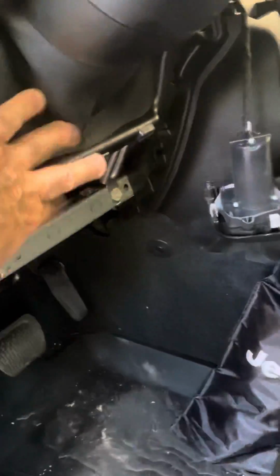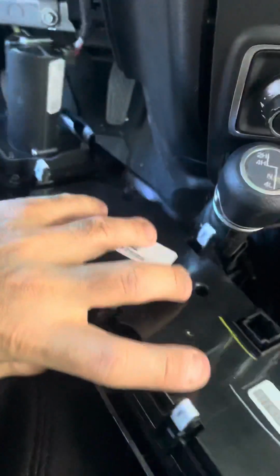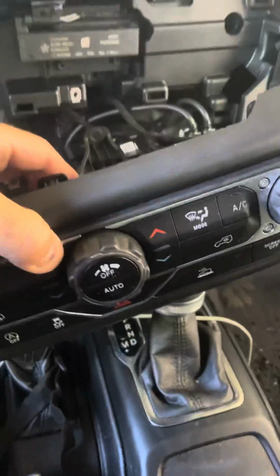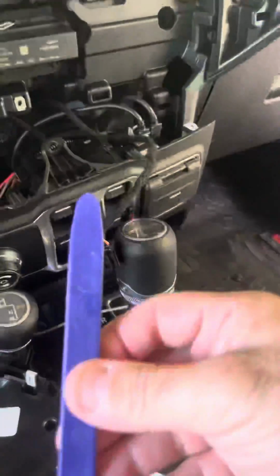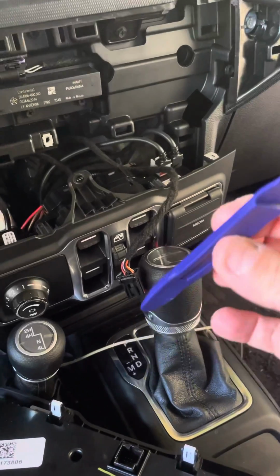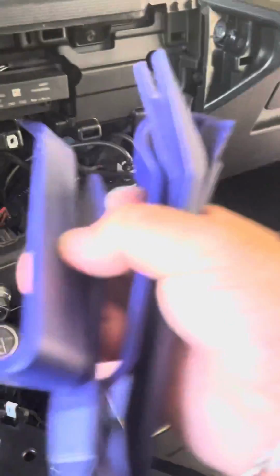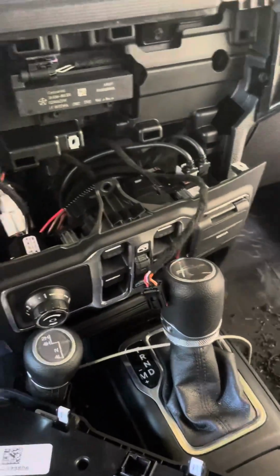So you take this panel off first, then you take this panel out. This is the AC panel, and I use these kind of trim sticks or whatever. It comes in a set of 5 I got on Amazon. So I used a few of them. I don't remember exactly which one.